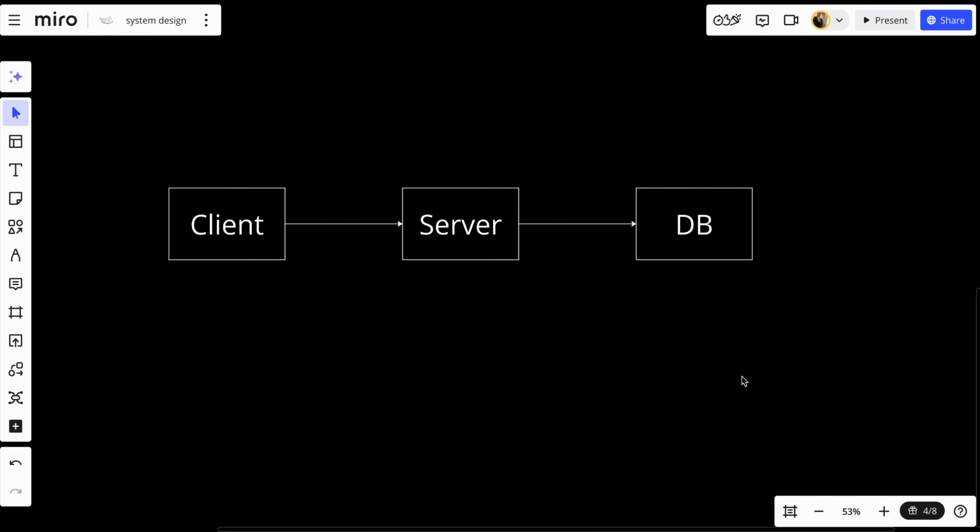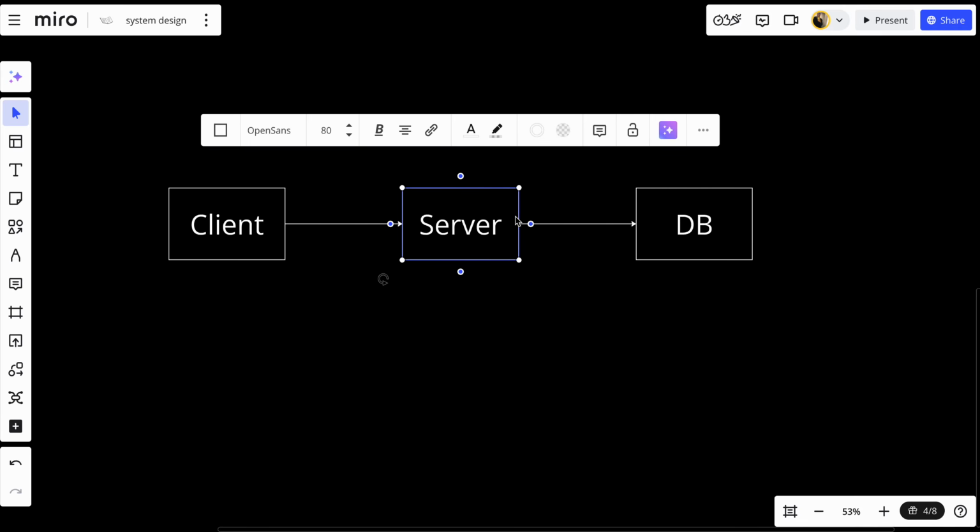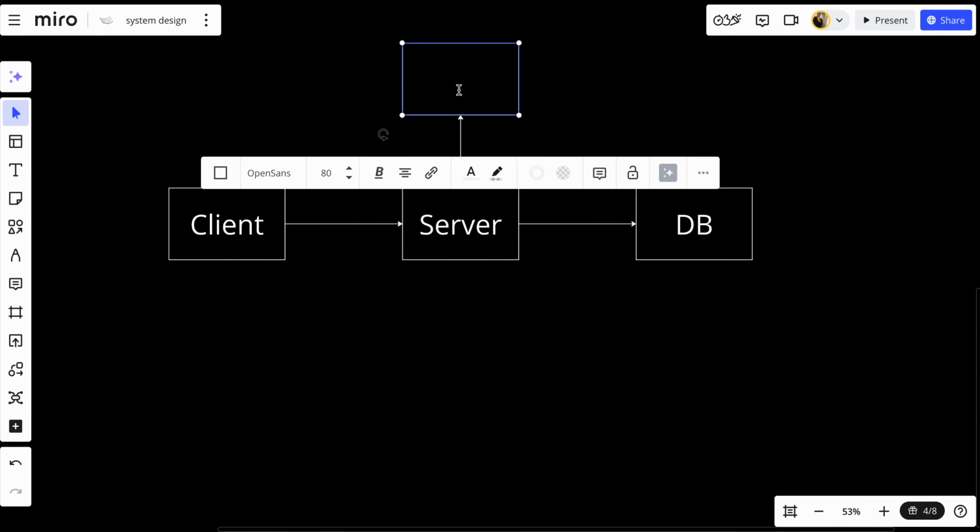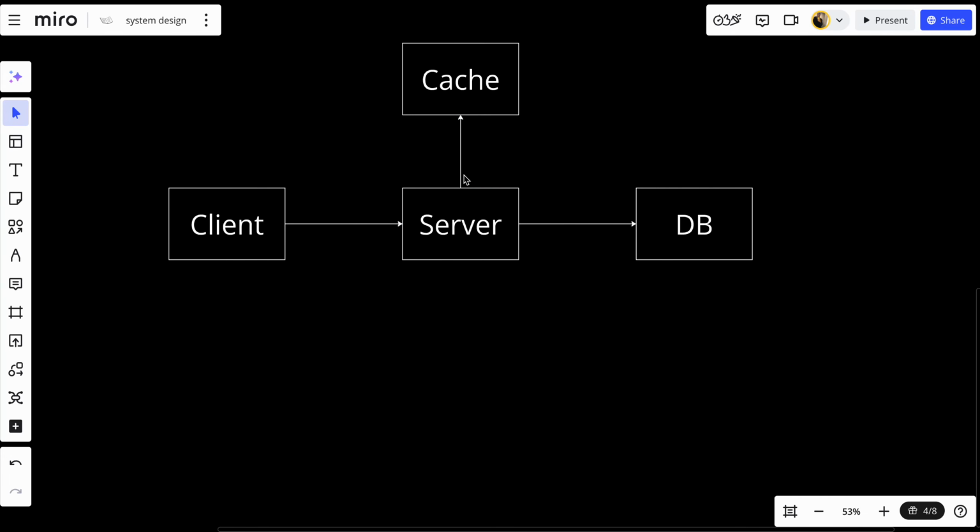And let's say that our system is read heavy, so most of the requests are read requests to read posts, videos, and maybe whatever it will be. So in order to make sure that we're improving the latency, we will have what we call a cache. The cache will be in-memory storage where we store all the frequently accessed data. So if the client wants to access, for example, a specific product, the server first goes to the cache and checks whether the product is available in the cache.